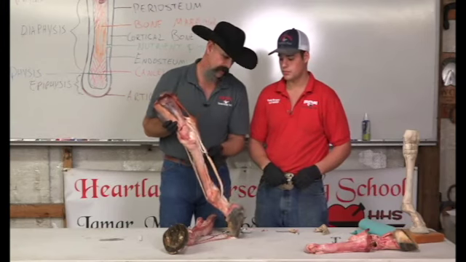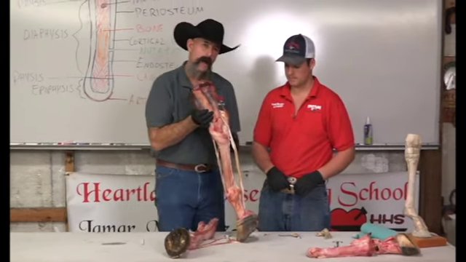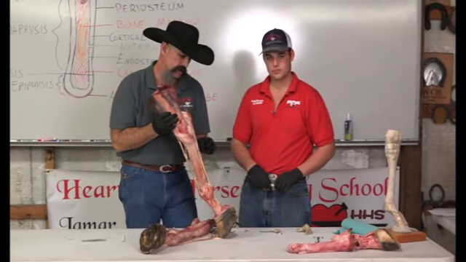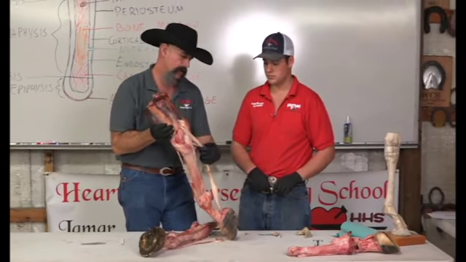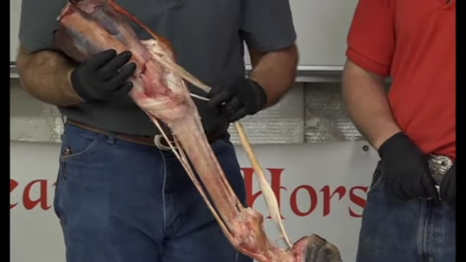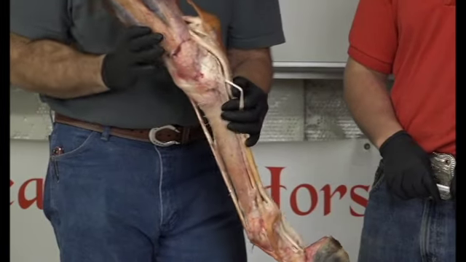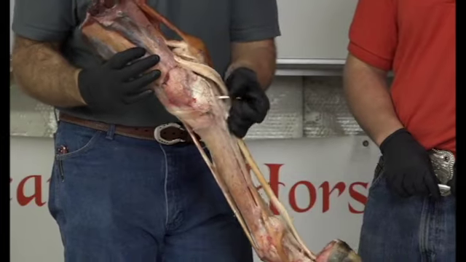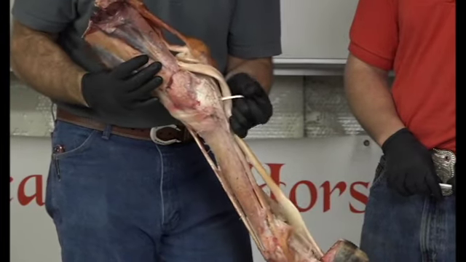So on our deep flexor tendon, I was always confused, and I would do a dissection, and I talk about our subtarsal check ligament. The subtarsal check ligament on this particular model has already been resected away, but I would find this little tissue all the time on these pelvic limbs, and I'd be, well, I don't know what that is, but if I pull it, I can see that it's pulling on a muscle up here.